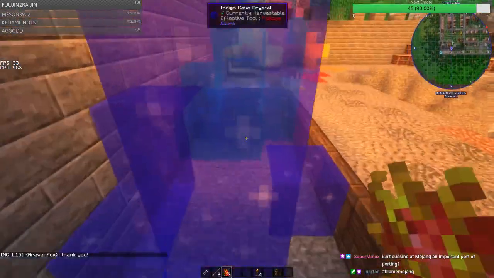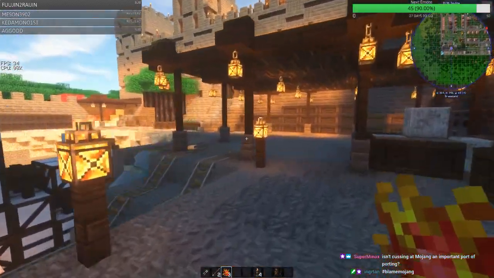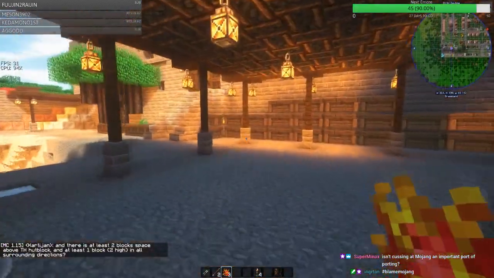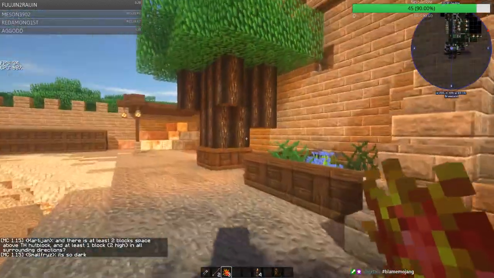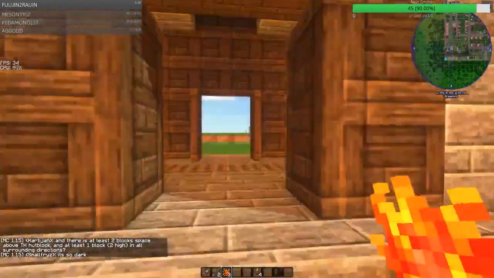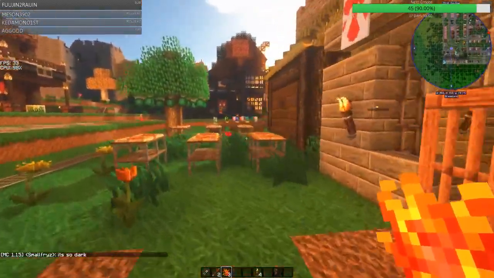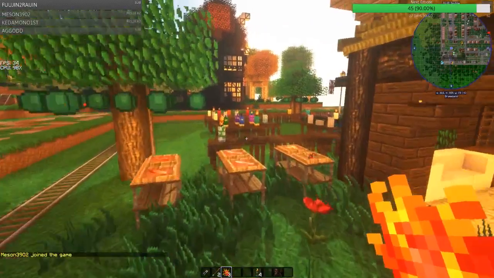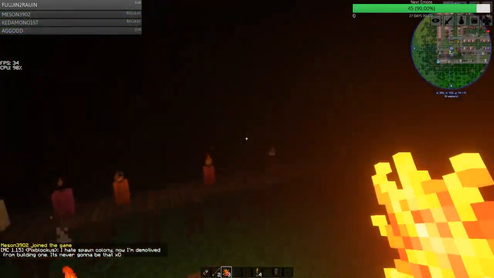If you're in the jungle, small fries, that means that you're getting closer to Ray's colony. Dun, dun, dun. Who's gonna be the first person to find Ray's colony? Yeah, cussing at Mojang is an integral part of modding. But we're getting closer to Ray's colony, apparently. You're not a real modder if you don't do that.